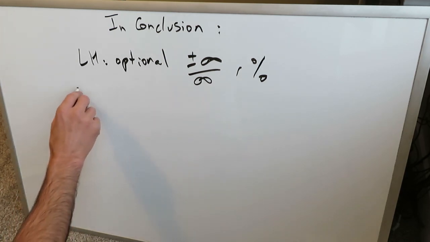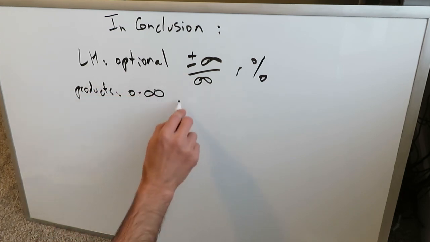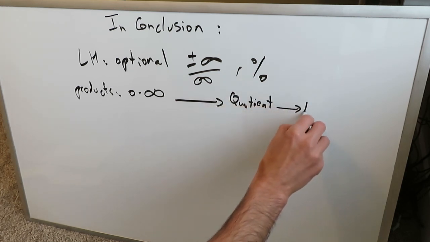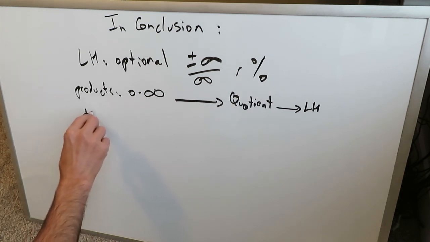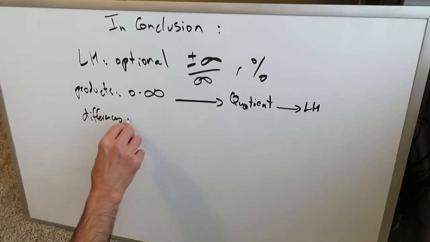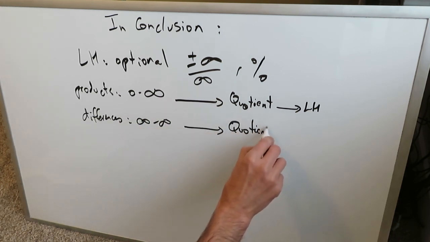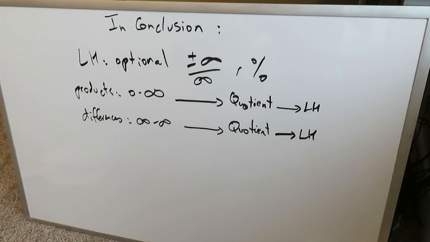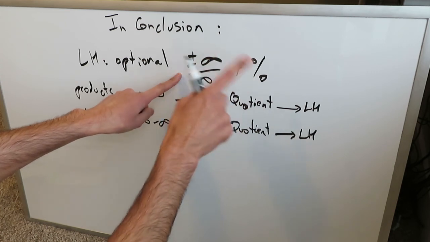When we're talking about the products, and you know the products are of this form right here, 0 multiplied by infinity, you convert it into a quotient, right? So that then you can start using L'Hopital's rule, so long as you see these at play. Normally all the indeterminate forms are converted into some form of a quotient. When you're seeing the indeterminate differences, that's infinity minus infinity, you're going to convert it again into some form of a quotient, by rationalizing, common denominator, or factoring, so you can use L'Hopital's rule. L'Hopital's rule can be used as often as needed once you have the appropriate form at play, and so long as the form keeps coming into play.